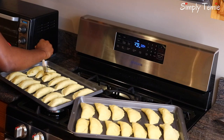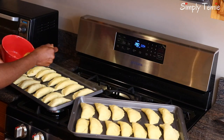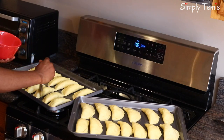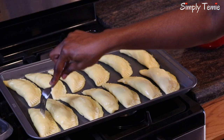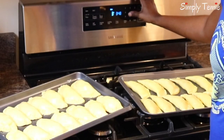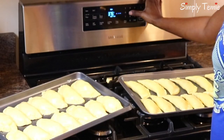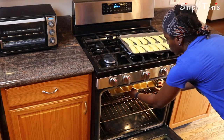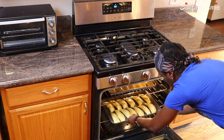Brush the surface of the meat pies with beaten egg and use a fork to punch a hole on the top of the meat pie. Place in the oven and bake for 30 to 40 minutes. The oven has already been preheated to 350, so I'm going to set it to 375 for 30 minutes and also check in periodically while it bakes.